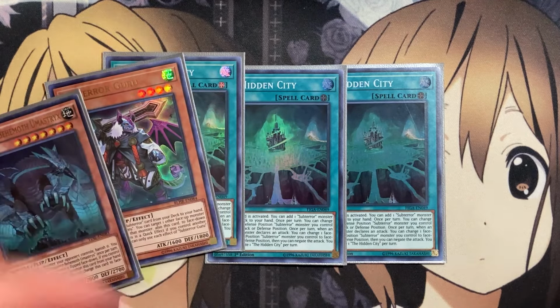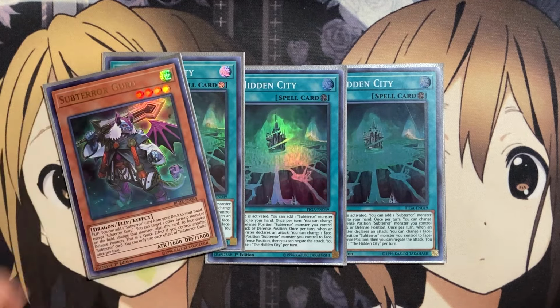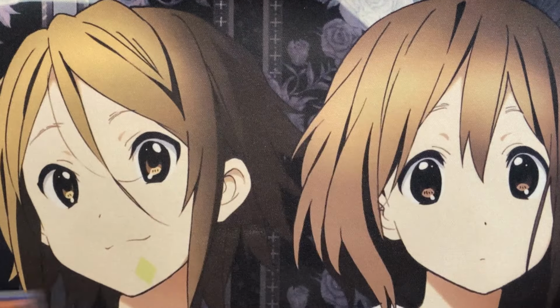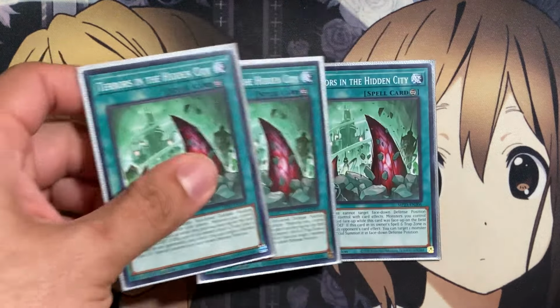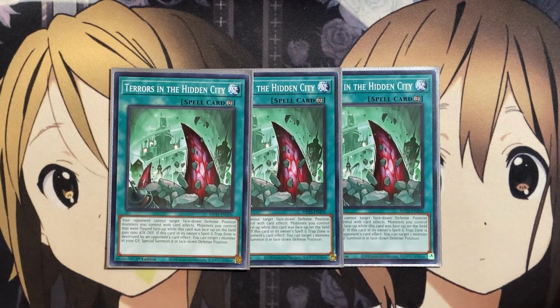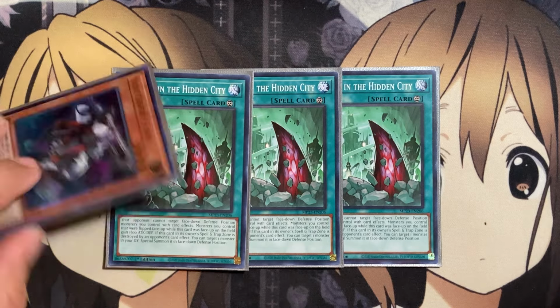So cards like Guru can add these specific Behemoth monsters and then use its own effect with the flip of your other cards face down. I also run 3 copies. It's not specifically a Subterror card, but I really did like it in the playtesting, and that is Terrors in the Hidden City. With this card, your opponent cannot target face down defense position monsters you control with card effects, protecting your Guru from being destroyed by other cards.